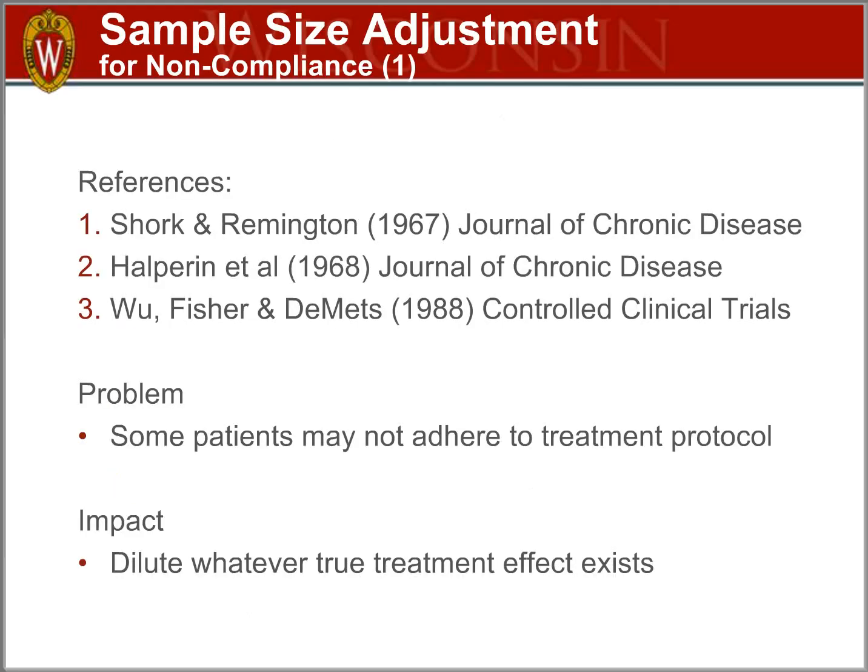There's another factor that must be taken into consideration when you are designing a trial. Because we're dealing with human subjects, not all patients will adhere perfectly to the treatment protocol. They may take less of the therapy. They may decide not to be followed for as long. So we call this non-adherence. The impact of non-adherence is it will dilute whatever treatment effect exists, the true effect. Whether it be beneficial or harmful, non-compliance will dilute that effect. If you don't take that into consideration, your trial inadvertently will be underpowered. You will not have the ability to detect the differences you're hoping for because the effects are diluted.